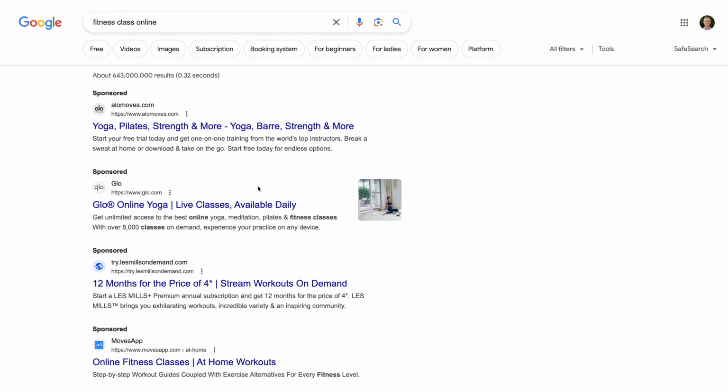Now, the way Google Ads works is that advertisers compete to be displayed in the paid results as people are searching. Google uses a number of factors to determine where the different advertisers are placed in these paid results. This includes a quality component, so the relationship between the elements we've just touched on, and the amount each advertiser is willing to pay for a click. And as we set up our campaign in a moment, we'll cover important settings and recommendations you can use to get the best results from your ads.